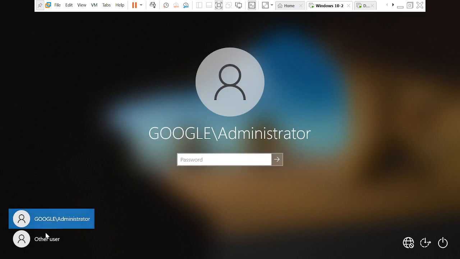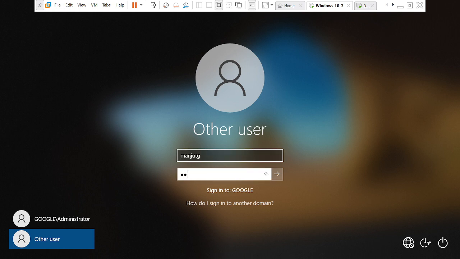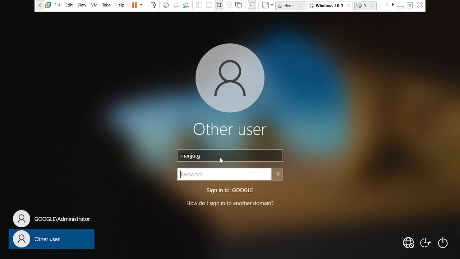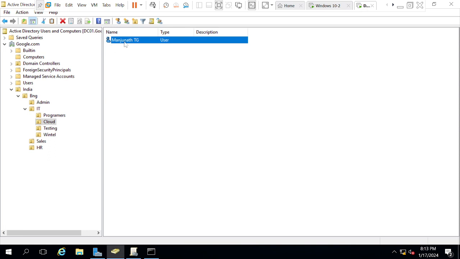Okay. So what he will try to do, he will try to log in. Manju TG, password@123. See, that is how. Why? Okay. Let me check the username.